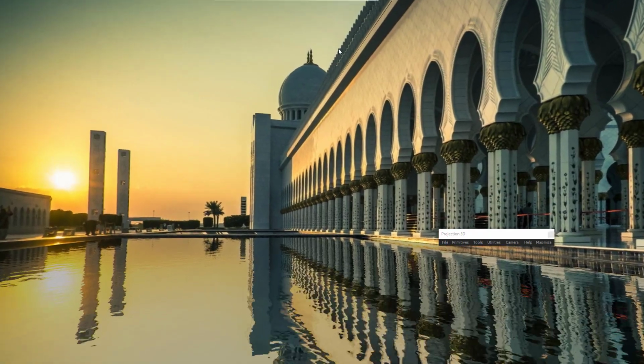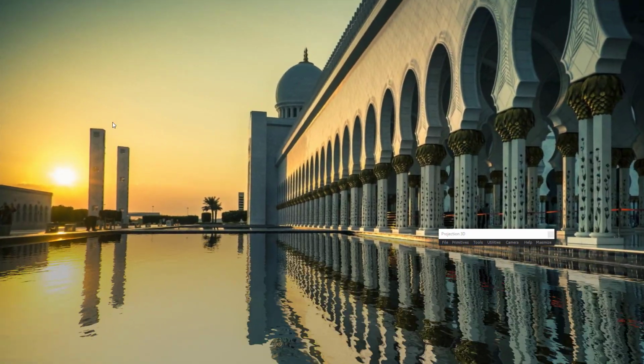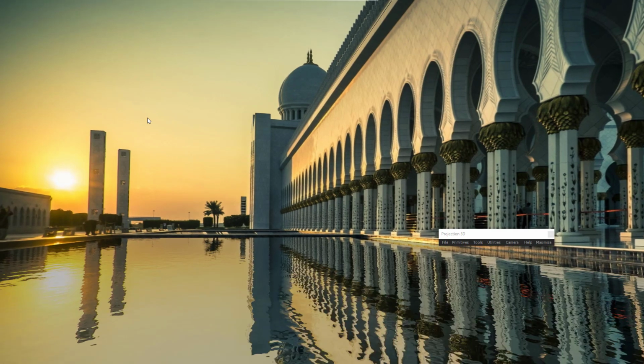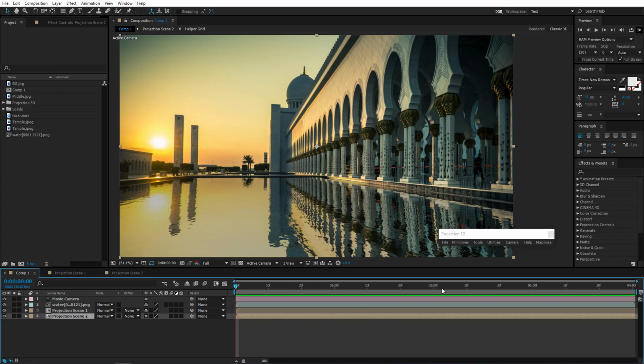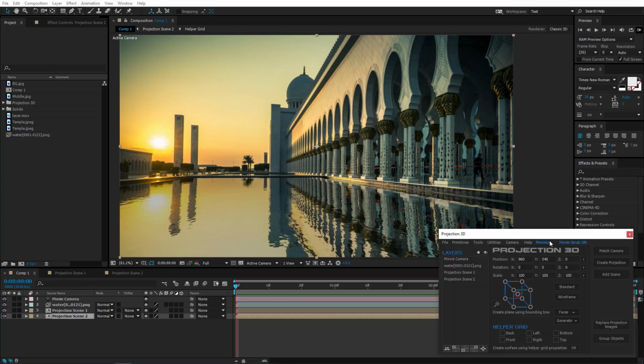We just need to fix this. We need to organize the scene. Move the closest objects to projection scene 1, objects in the middle to projection scene 2, and so on. We didn't do this at the beginning because in order to export an OBJ file, it was necessary to make sure that all parts of the model are in one comp. So let's organize it now.